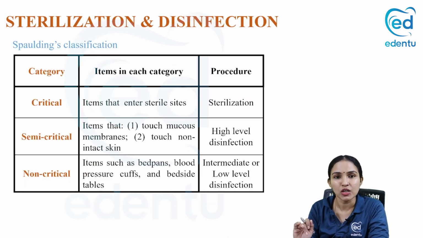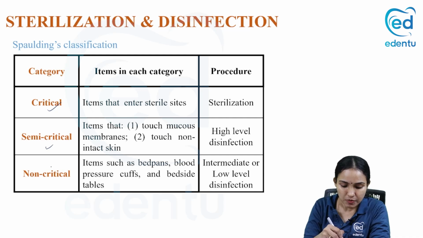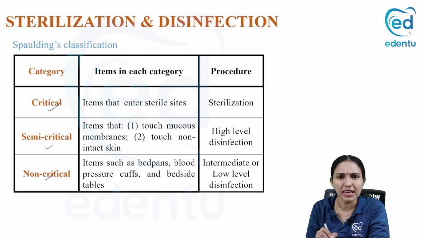There is a classification called Spaulding's classification, which is important in your clinical practice. You have to classify the items to be sterilized based on the risk that it poses to the patient. You can divide it as critical, semi-critical, and non-critical items. I'll start with the non-critical items. Everything which comes in contact with the patient's skin, just like the bell of a stethoscope or the BP cuff or the bedpan, all those things come in contact with the intact skin of the patient. Such kind of articles, if you want to sterilize or disinfect, you can just go for an intermediate or low level disinfection. You don't have to go for a bigger kind of method.